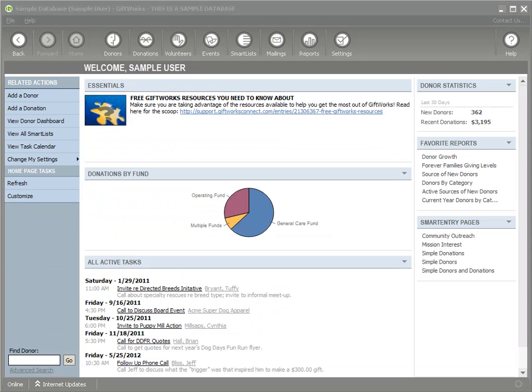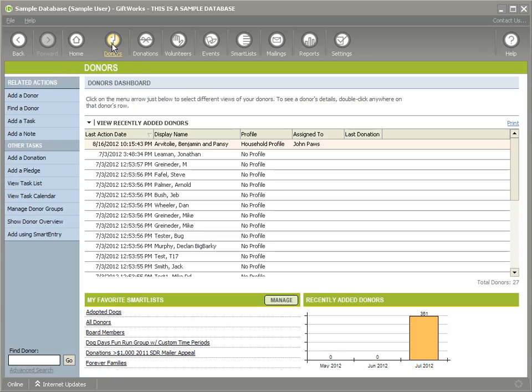The next feature that I'd like to show you that we've included in GiftWorks 2013 are our improved address validation tools. In previous versions of GiftWorks, we gave you the ability to geocode your donor addresses and then be able to use that geocoding information, that is latitude and longitude coordinates, for mapping and doing something we call proximity searching. In GiftWorks 2013, we've improved our address validation tools so that you can use them to determine whether or not an address appears accurate.